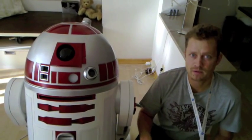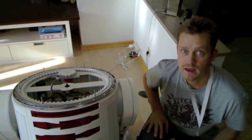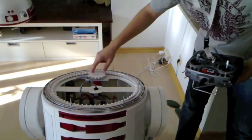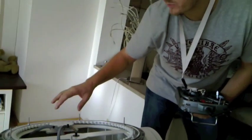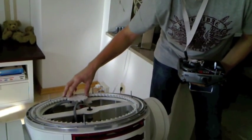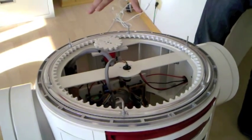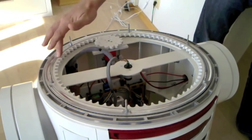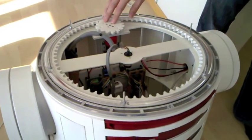I'm going to open up the dome and show you how it works. I've taken off the dome and as you can see there's an inner gear and an outer gear. They're currently prototyped from plastic — Felix has made them on his university CNC machine. This is just the prototype; we're going to build a proper one made from aluminum on the outer gear and nylon on the inner gear.